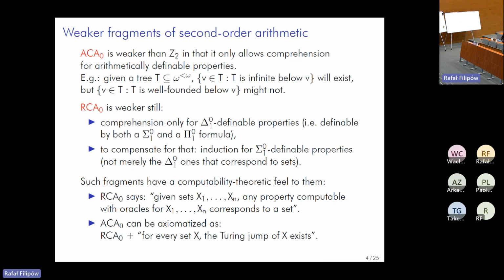properties. So if you want to form a set of numbers having some property, you're not allowed to express that property using second-order quantification. So if you've got, say, a tree in the Baire space, then you can take the set of vertices such that below that vertex there are infinitely many points, because that's arithmetical quantification. You know, for every number there's more than that number of points, for example, or for every level there is a point below that level, below the vertex v.